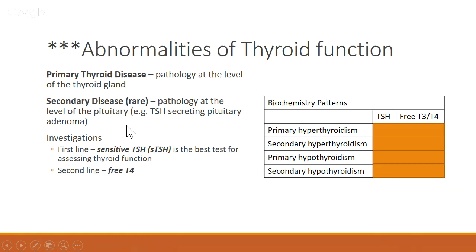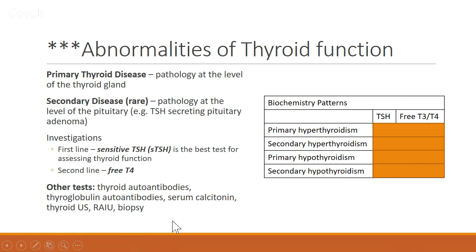In terms of investigations, interestingly, they don't order both TSH and free T4 routinely. Usually in clinical practice, they just order TSH. Essentially it's because it's expensive, so you want to cut down laboratory testing. Also the free levels of the thyroid hormone aren't that sensitive for the disease. So in hyperthyroidism, you might get low TSH and normal T4 because of the various compensatory mechanisms by the body. And these are some other tests that you can do. I'm not going to go through them.